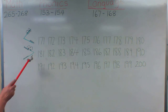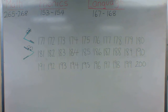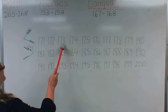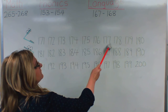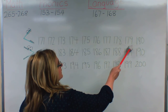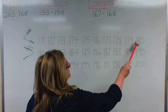Let's look at these numbers on the board. You're going to notice that they go from an odd number to an even number to an odd number to an even number all the way through. Let's count them: 171, 172, 173, 174, 175, 176, 177, 178, 179. Now remember when you get to nine on an odd number, you're going to look at the tens place and change the number in the tens place to the next number — so it went from a seven to an eight. And now the pattern keeps continuing from an odd number to an even number.